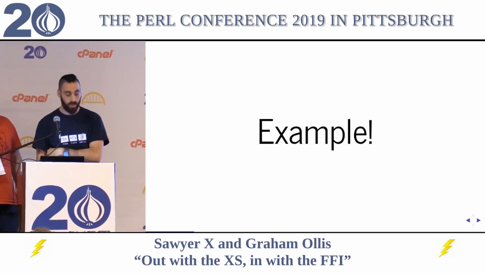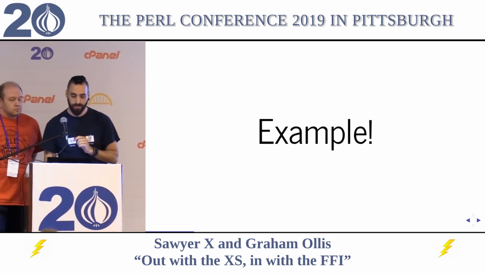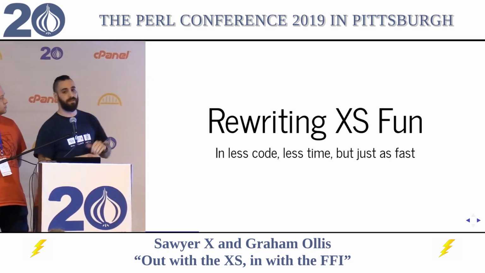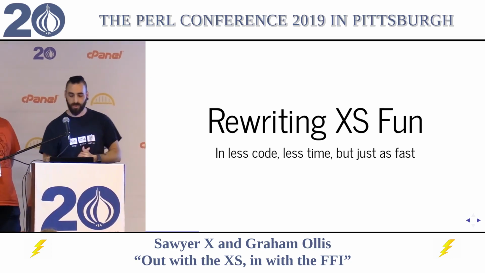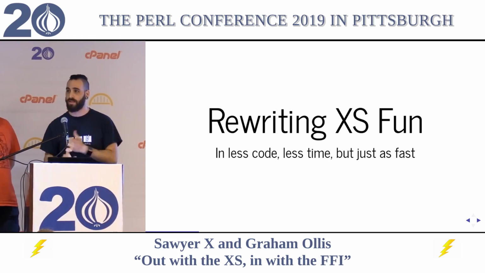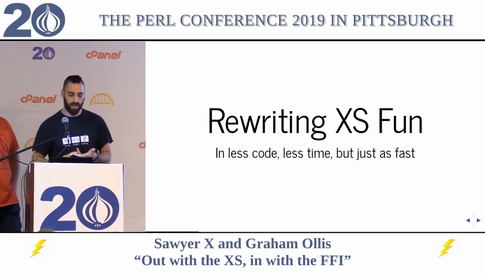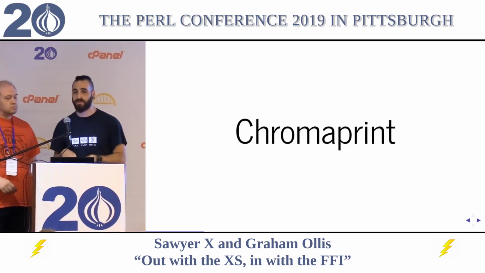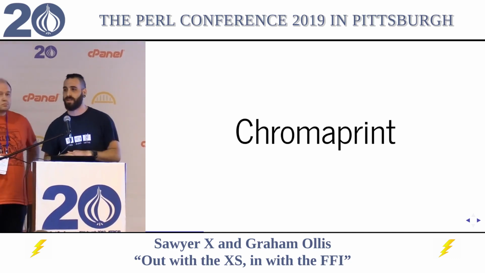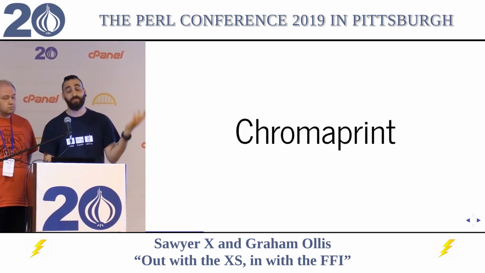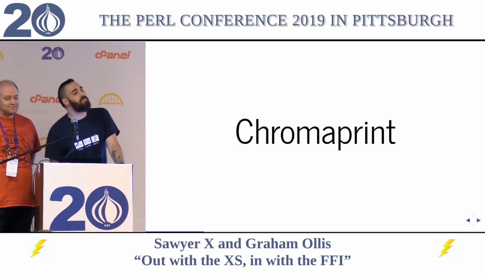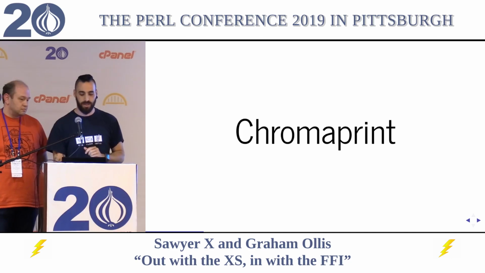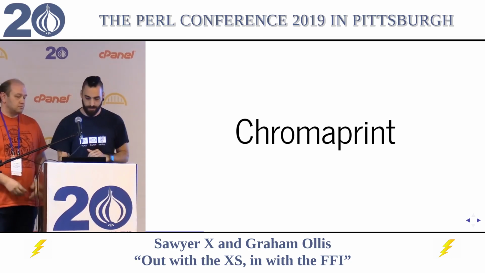And we're going to show you how to use it with a very simple example, specifically rewriting our XS code. So we're going to take the tutorial that I started with this binding that we wrote, and we're going to write it with less code. We're going to write it in less time, and we want it to be just as fast. Specifically, we're using the ChromaPrint library. It's a C++ library that allows you to take, say, an audio file, and to then give you a signature, like a fingerprint of that audio file. And that's what I used for XS Fun.